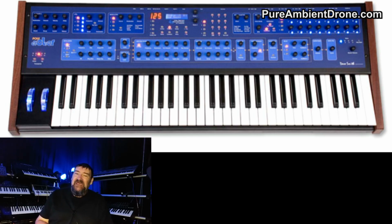Now hear me out on this. This machine, the Poly Evolver, has 4 oscillators per voice. And it has some of the warmest analog filters that everything passes through to make it sound beautiful. Now the oscillators per voice are 2 digital and 2 analog, giving you a pure mixture. And each voice has independent effects from one another. Name another synthesizer, if you can, because I'm not aware of any, that can do what the Poly Evolver does.